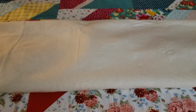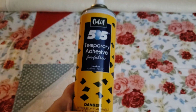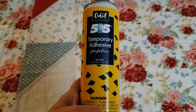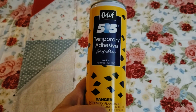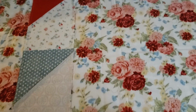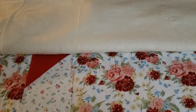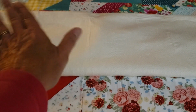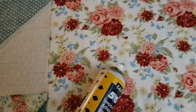So the 505 spray is a spray basting, and I love this stuff. This is so much easier than pinning. I've done a couple pinning, and I use this even on the big quilts. I will never go back. So this gets sprayed onto the batting, and then I'll smooth the batting back down again. I'll do it in sections, about a foot, maybe 15 inches. I'll smooth it down, and then I'll do the rest and smooth it down to the edge, and then I'll go to the other side and do the other side.